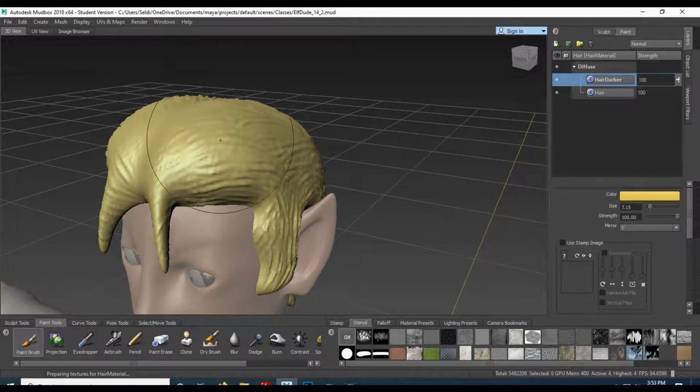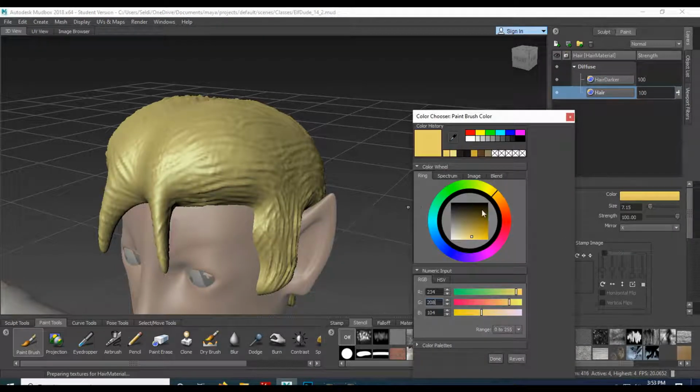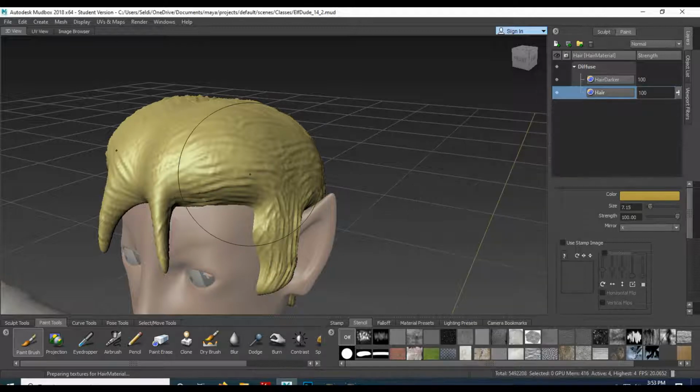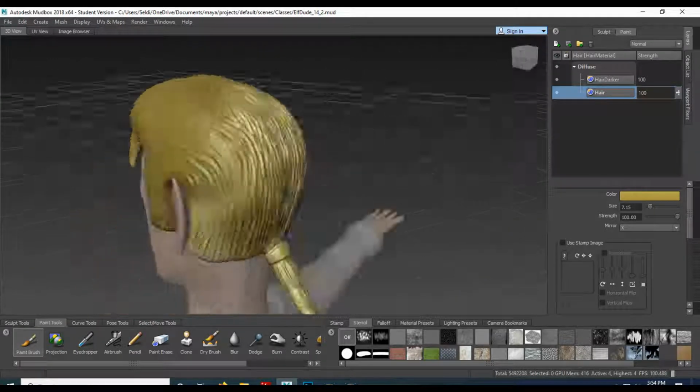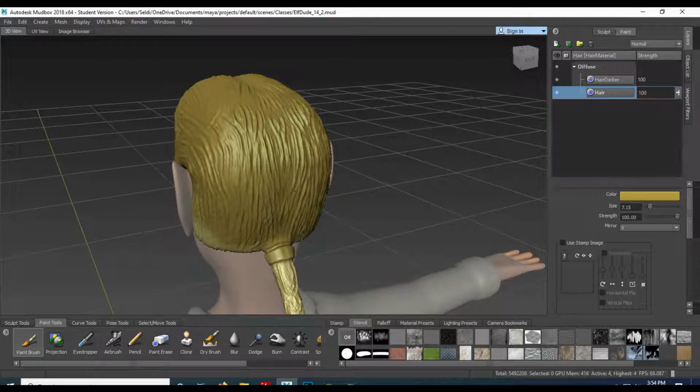And actually, I'm going to flip this around. I'm going to do the hair color as this one. Let me go ahead and grab this darker color. I do want to dim this a little bit darker. And you'll see why in a minute. Poor planning on my part, and I apologize.